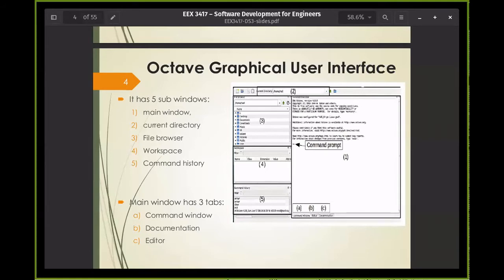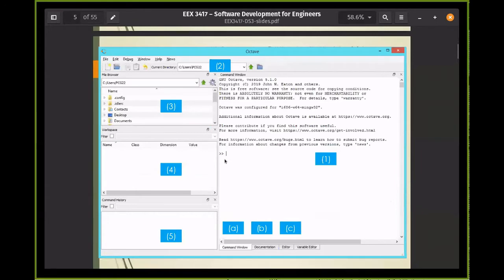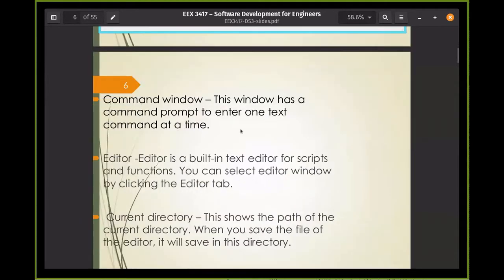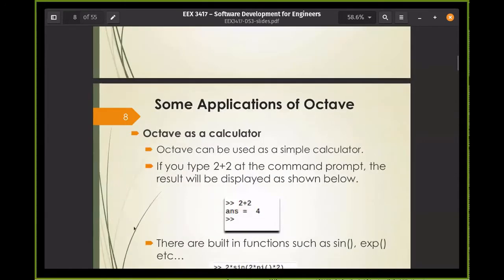First, I will use the command window, and I will give some examples using the command.